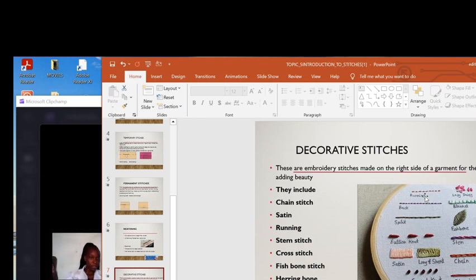As you can see, the first one here, we have the running stitch. The second one here, we have the back stitch. We discussed it earlier, the back stitch and the running stitch. We also have the buttonholing. We also have the knots. We have satin stitch. We have the French knot. We have the straight, the chain stitch, stem. We have the woven. We have the fishbone, and the blanket stitch, and the other one which is flowered, called lazy daisy stitch.